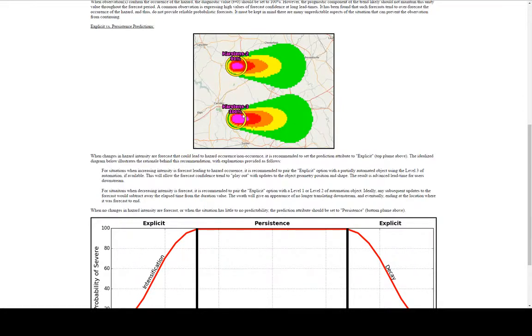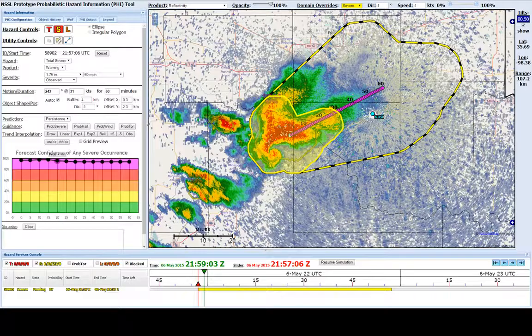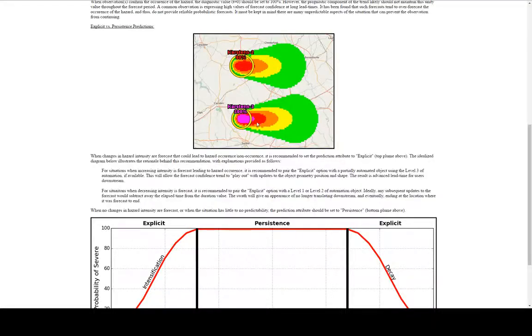That is different from the persistence option, which basically just takes this trend and then will slide it downstream. So that's kind of what you see here. The end of the plume will basically keep going, and it'll just take the whole trend and kind of slide it downstream.